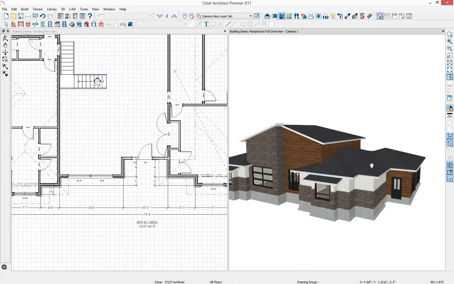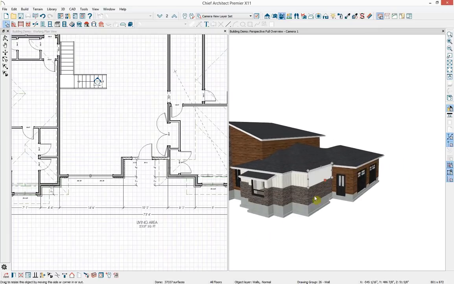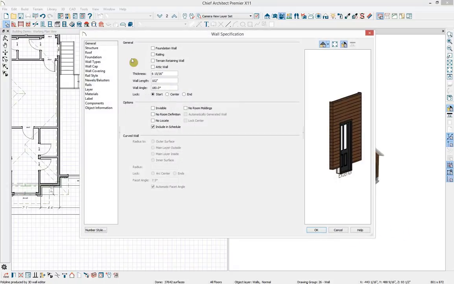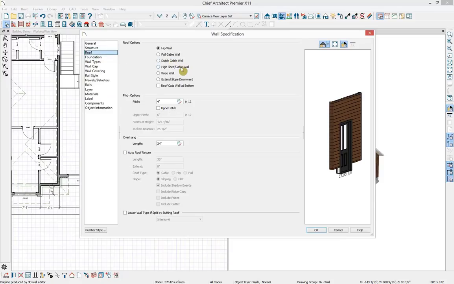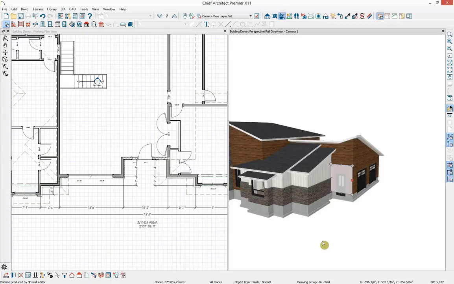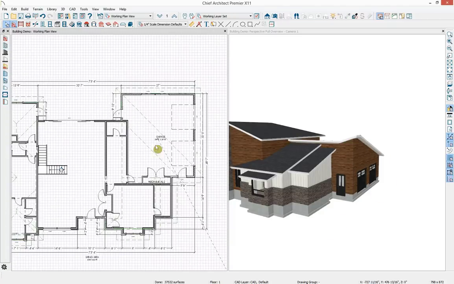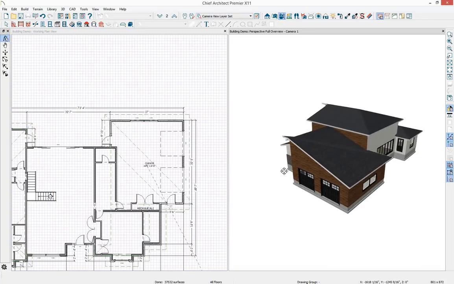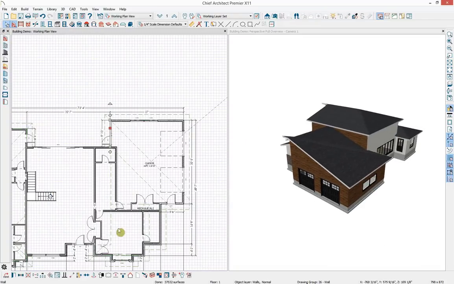Then we're going to do something very similar over here. I'm going to select this wall and make it a gable, make this one a gable, and make this one a gable. Now what I need to do is open up this wall, and under the roof panel I'm going to make it a high shed. And then I need to adjust the pitch back here. So I'm going to swing around here a little bit in 3D so we can see what we're working on here. So first of all, this needs to be a gable, or what effectively will be a shed.